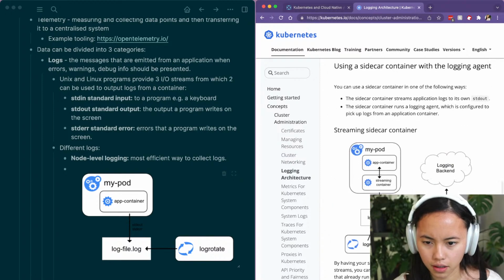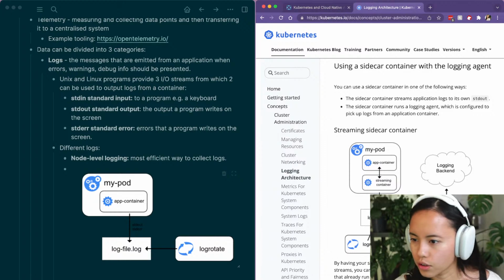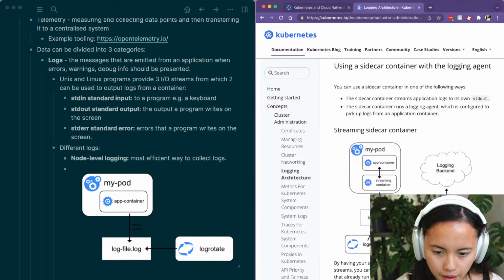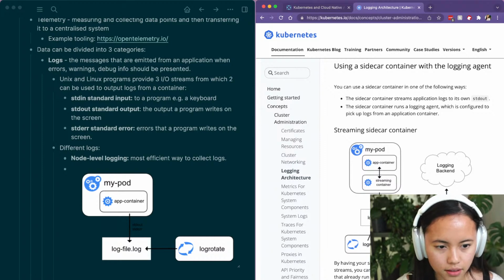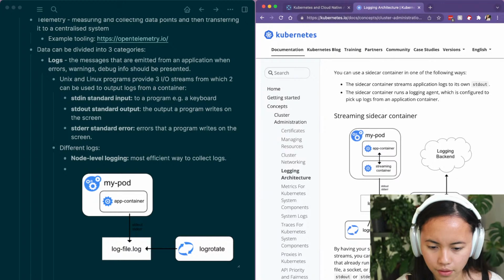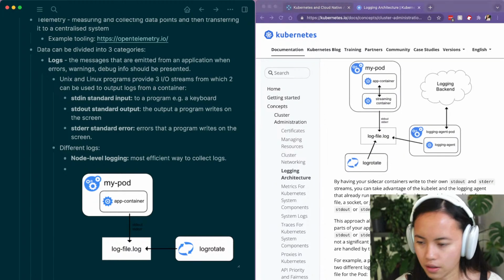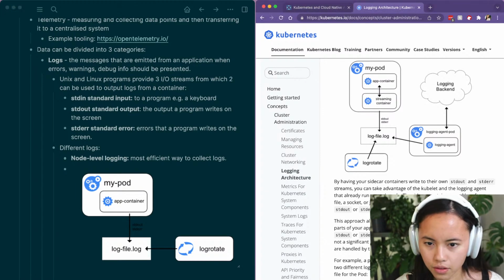Logging via sidecar. Okay, so you've got your first pod, with your app container and a streaming container. It takes all the logs into the streaming container, and then the container puts it to a central place. It creates a log file, .log, using the standard output. And then the logging agents pod takes that log, and then there's a central logging backend. Okay, cool. Yeah, that makes sense. Let me just copy the image.